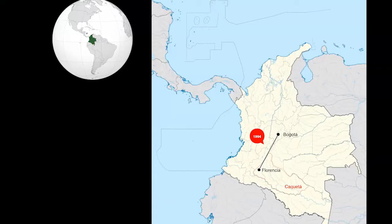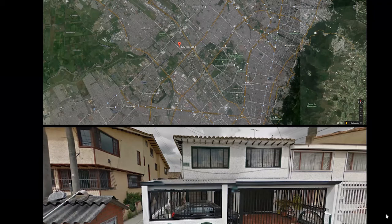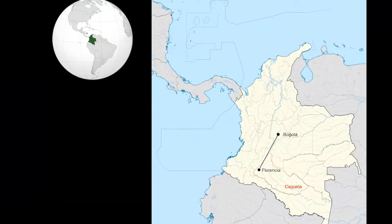So in '94, I was six. We moved to Bogota, Colombia's capital. It was safer for the family there. This is Bogota. And we moved into this house, this white house. While we were living in Bogota, my father kept doing his job and he traveled back and forth between Florencia and Bogota. And at the end of the 1990s, FARC rebels became increasingly hostile against us.